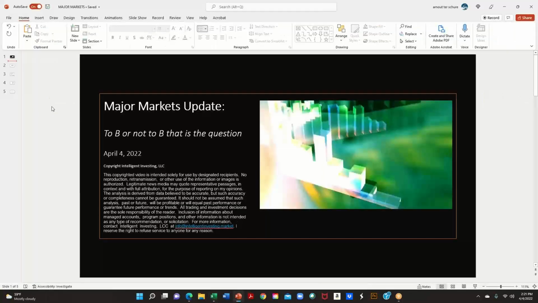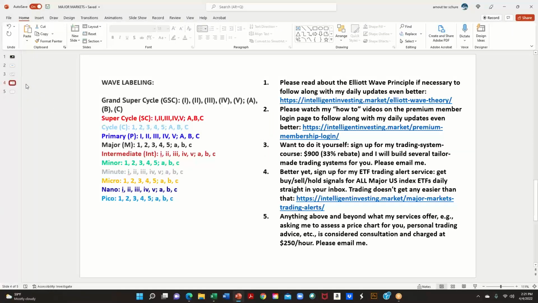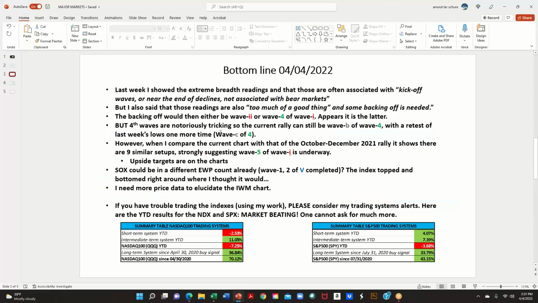All right, that said, again, to be or not to be, that's pretty much where we are at. For the indexes, I really think that we have a nice analogy with October, December, and that we've struck a pretty decent wave 4 low. Can always get more complex, but I don't think that we're going to go much below the Friday low if the current rally is only a B wave. I'll have more data available on Wednesday to see if it is a B wave indeed.